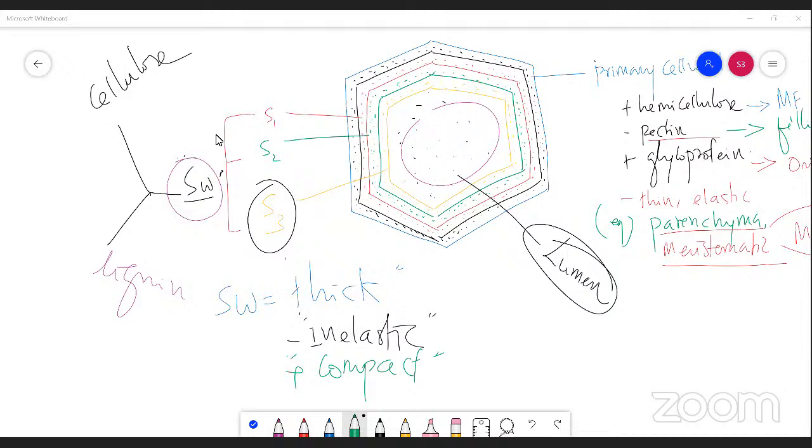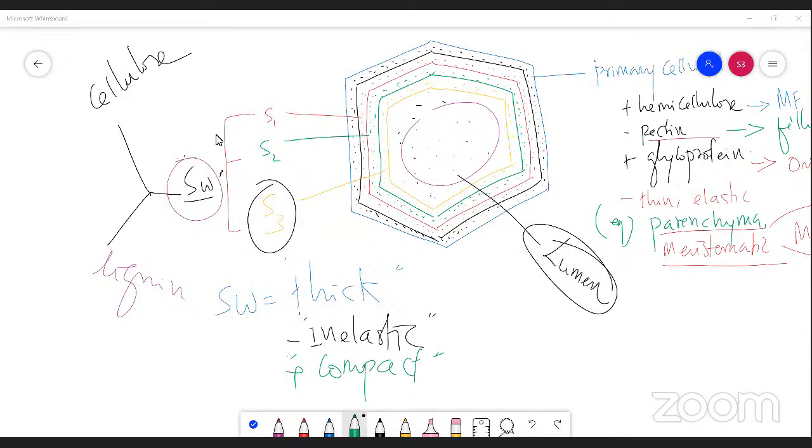Now, could you tell me, talking about the arrangement of cell wall, primary and secondary, what is the nature of secondary cell wall? How is it arranged? Compactly arranged, thick and inelastic. It is differentiated into S1, S2, S3, which are tightly arranged, compactly without any gap. Whereas primary cell wall is arranged with a loose arrangement, right? Loosely arranged. Okay, very good.